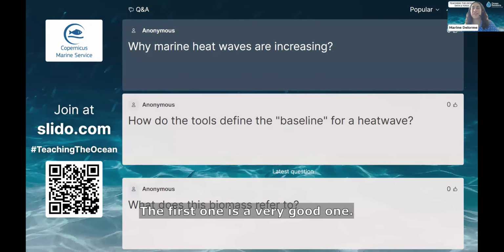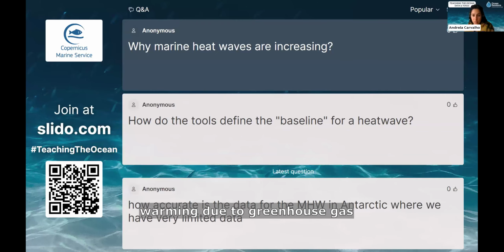The first one is a very good one, so if you could give us a little course on marine heat waves, it would be really appreciated. So the question is, why are marine heat waves increasing? Well, we know that the ocean is warming due to greenhouse gas emissions.